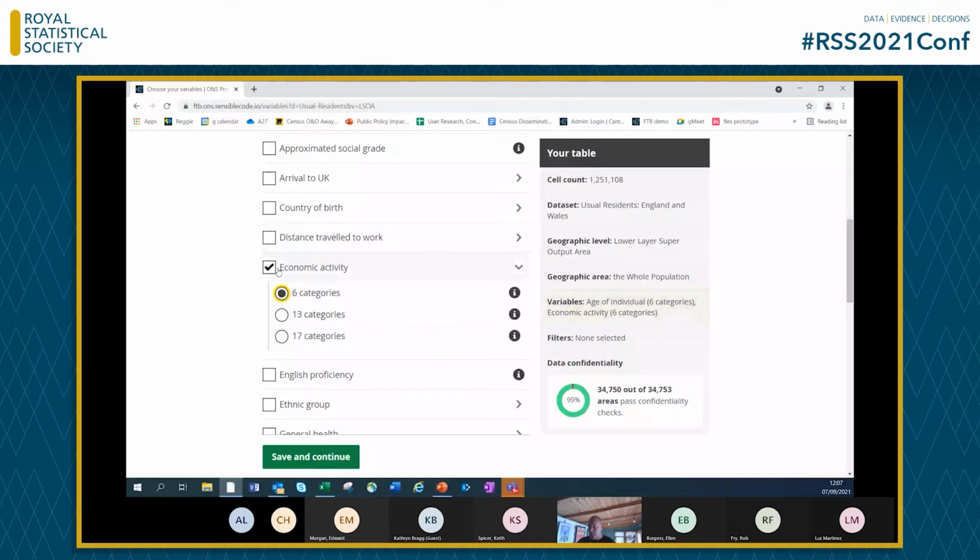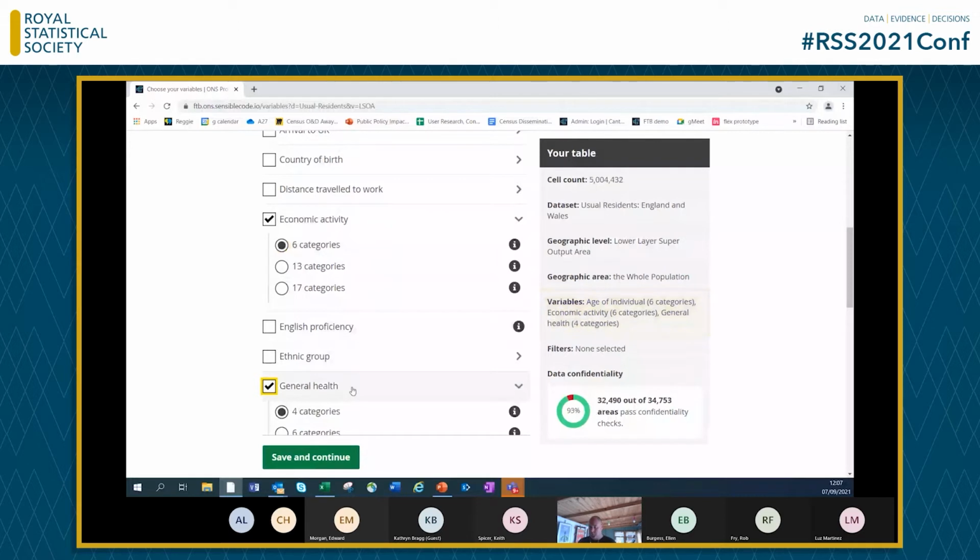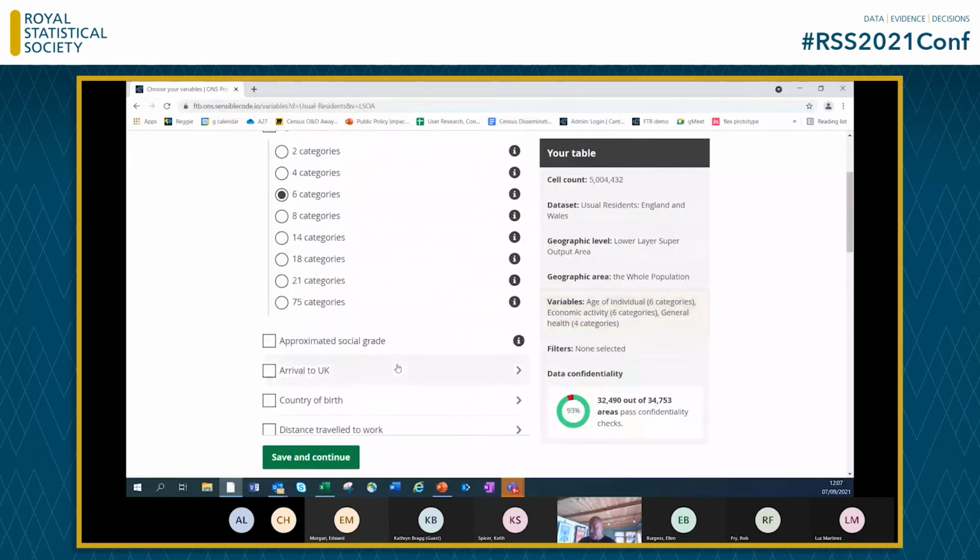So I'll continue because I also want to know about health. I want to look at the interrelationships between those things. So there again, I've lost a bit more, but that's still useful information to me. What I might try and do is just tease it a little bit, and perhaps if I added a bit more age detail for a particular reason, I might try and look for that. That's taken me too far over the edge in terms of how much information I have.